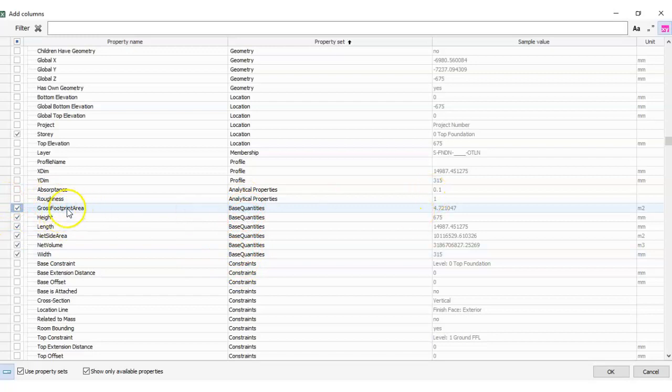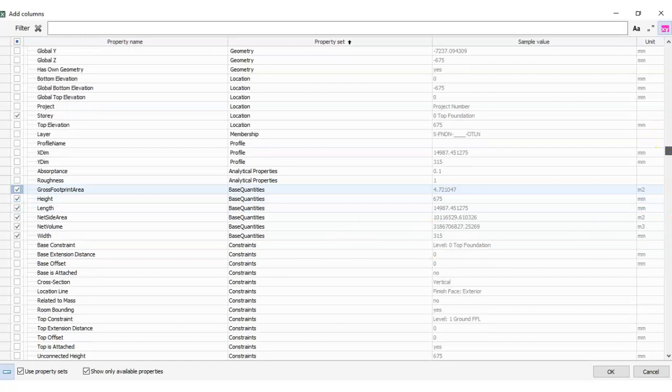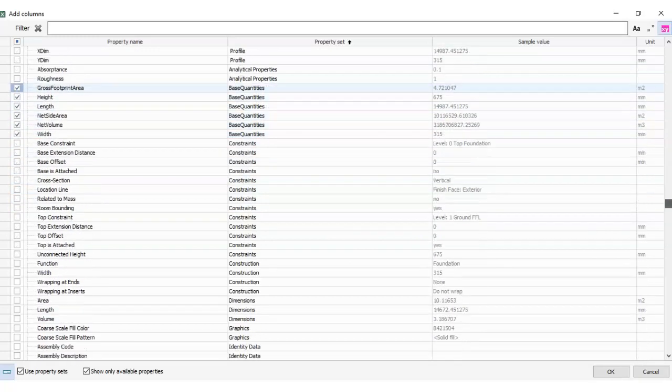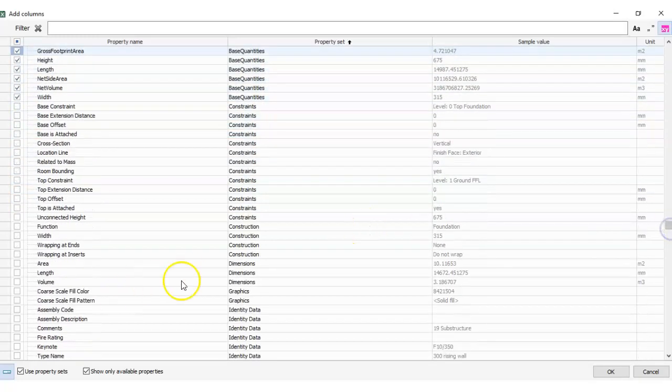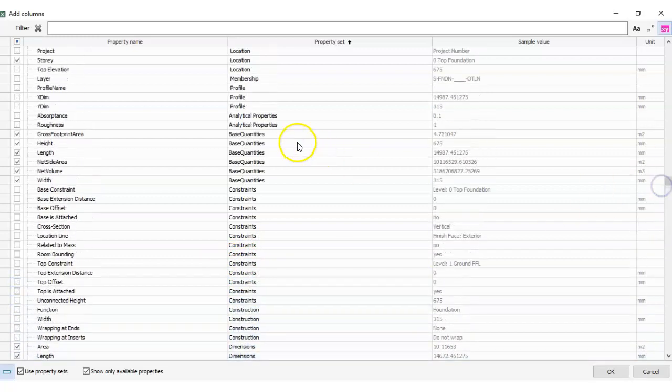See what comes out with the base quantities in terms of the exported IFC file. And I'm also going to take these dimensions. I've only got 3 of them. Let's say area, length, and volume. And these dimensions are the Revit parameters that are part of the dimension properties of the Revit file. And these quantities are base quantities calculated in the IFC export process.